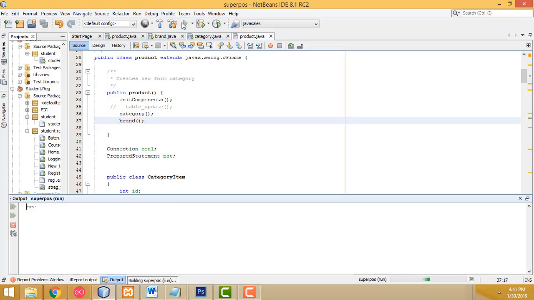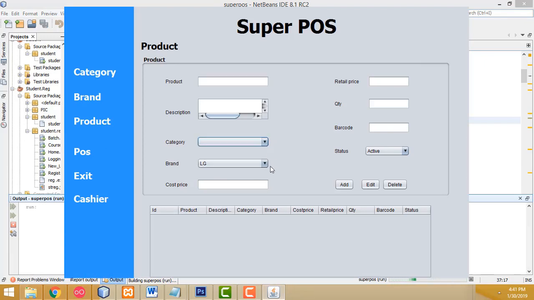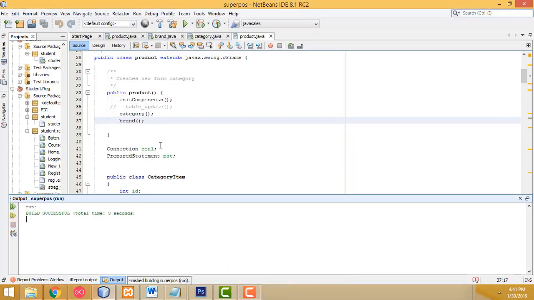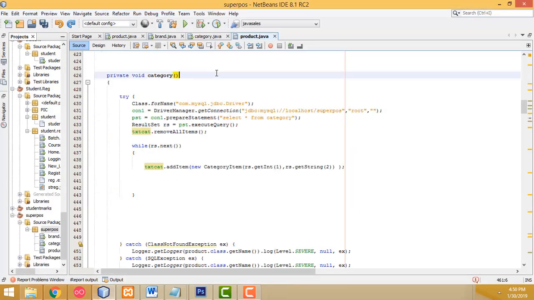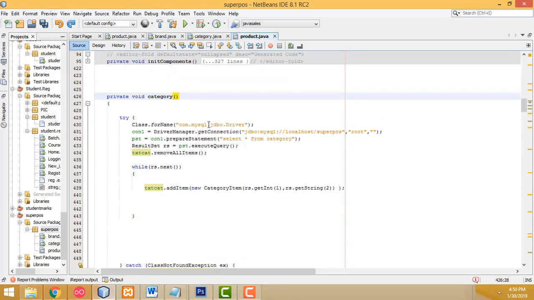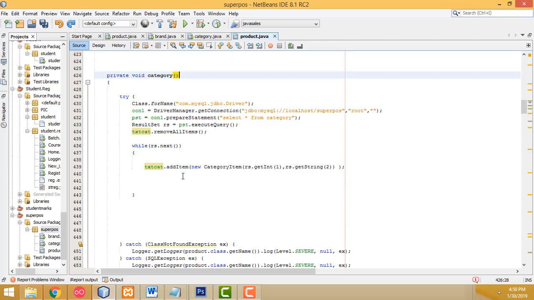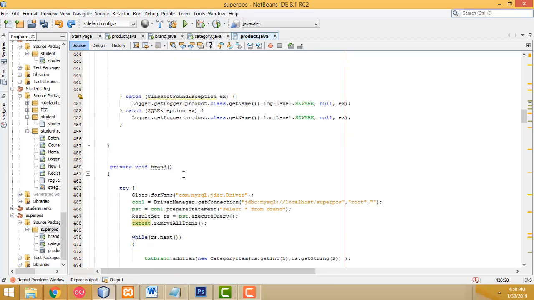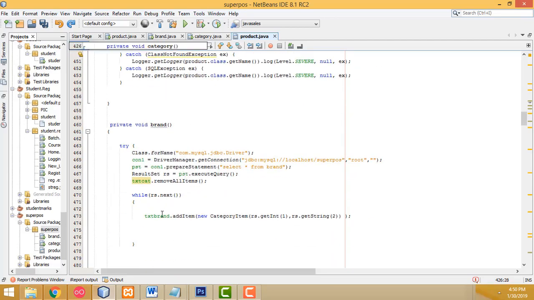Now if you run this and check, the brand is working, but the category is not working. What's the problem? Go to the category and brand function. What is the error? There is no error here. Go to the brand function. The error is here.